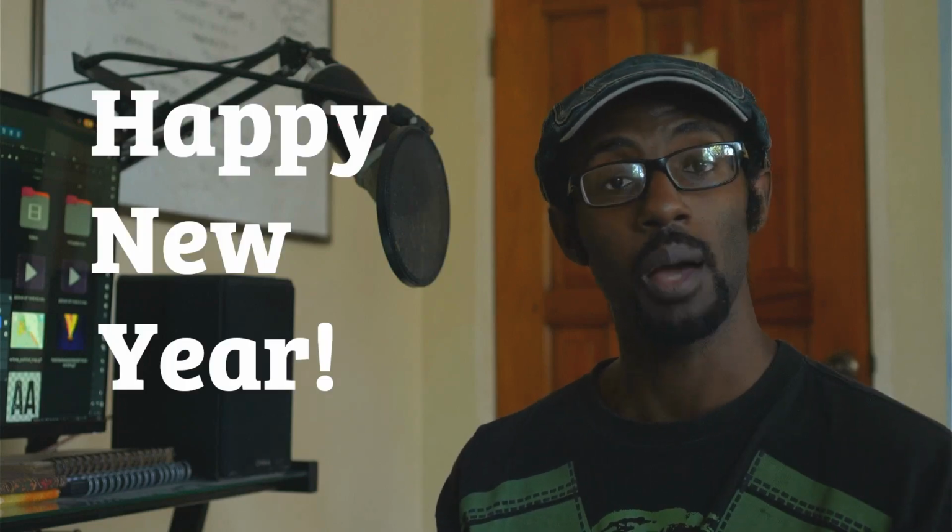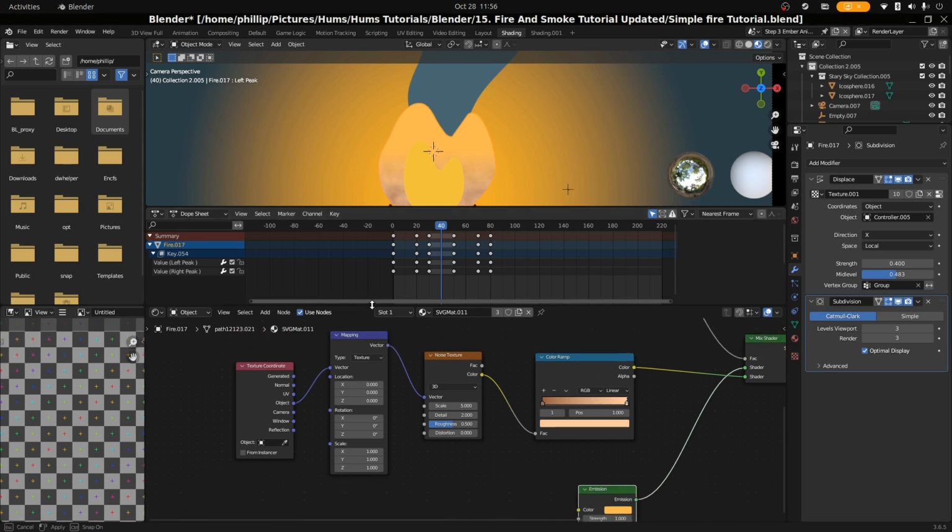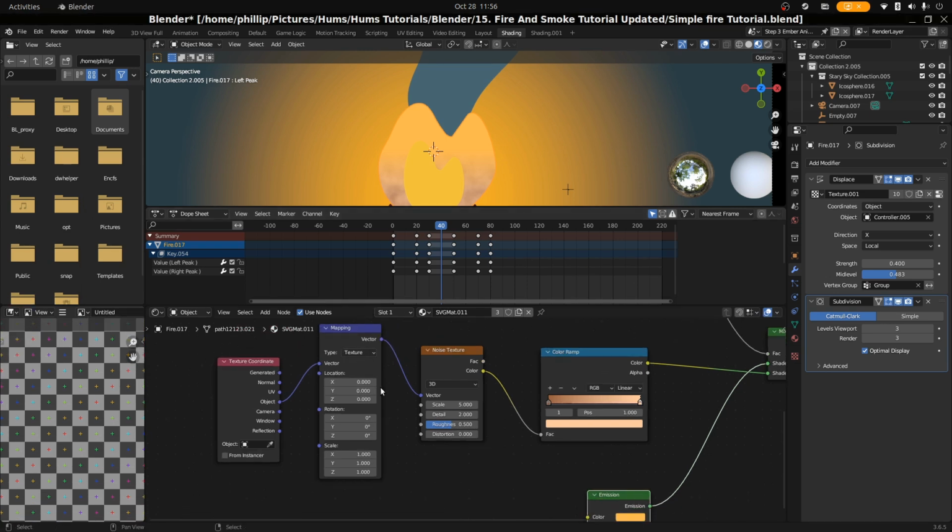I'm happy to say here in 2024, happy new year to you, that the masking situation in Blender is better. And I'm also sad to say that some of these tools have been in Blender from the very beginning, even 8 years ago, but they're incredibly obscure and not extremely telegraphed, and you wouldn't know that they do what they do unless someone tells you. And that's what this series is for.